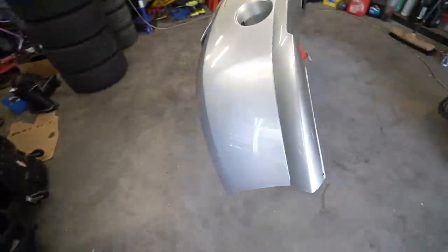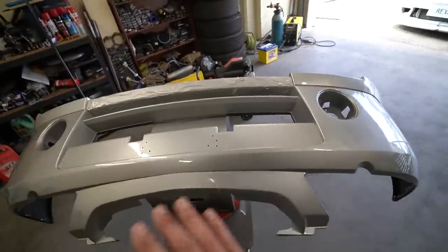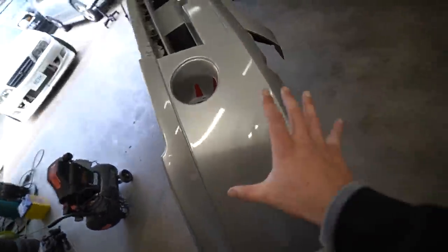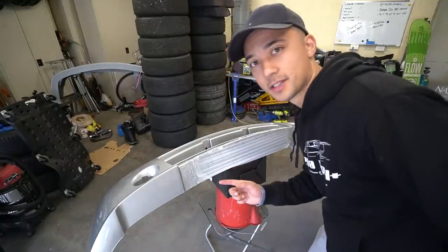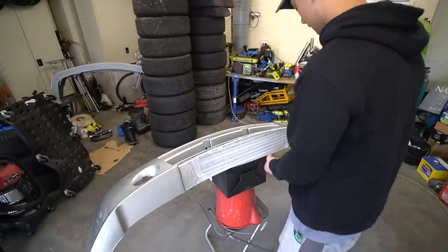We have laid the last two cans of clear on the bumper and it looks awesome — I am stoked. There is a nice deep reflection in the paint. I made sure to get coverage absolutely everywhere; you can see my reflection even on the sides. I focused most of my attention on the big flat parts because that's what you'll see the most. There is a little bit of orange peel but that's okay because we're going to give it a cut and polish. That took me about a bit over an hour to do but I am super stoked with the results. I'm now going to take the tape off.